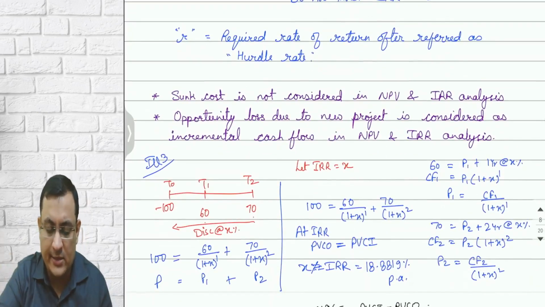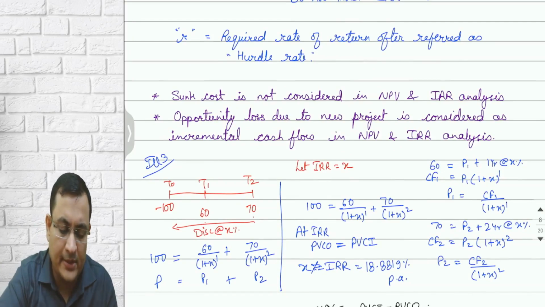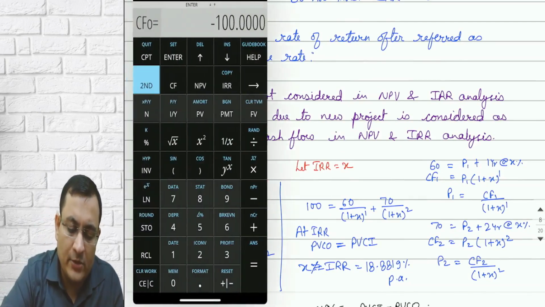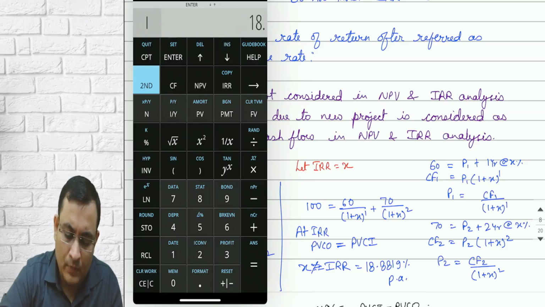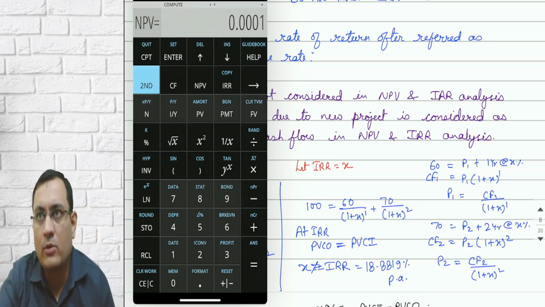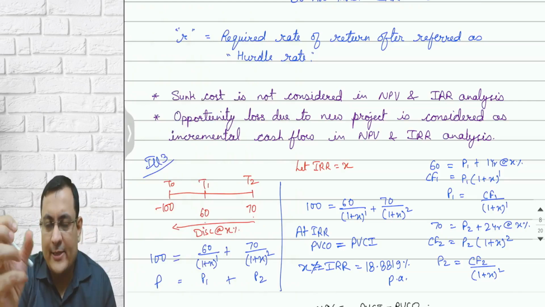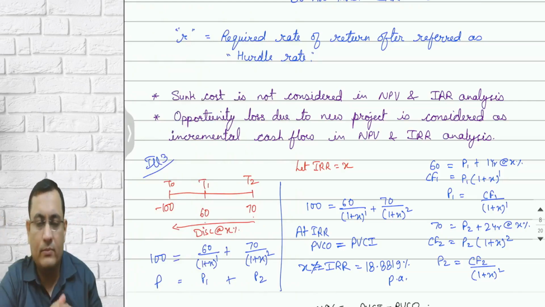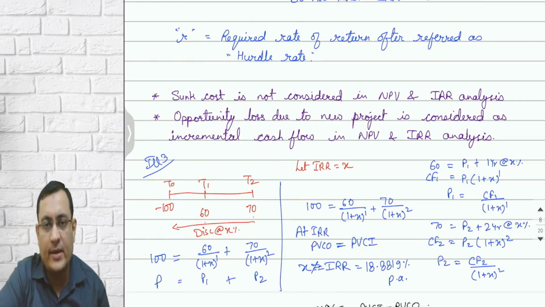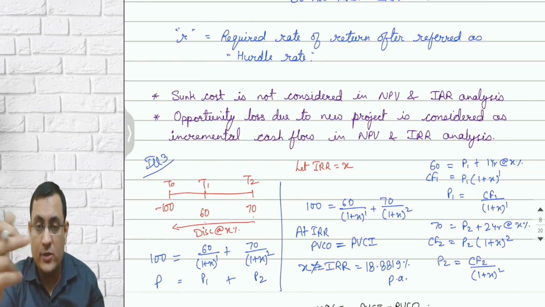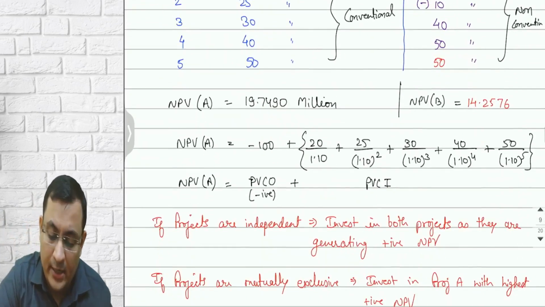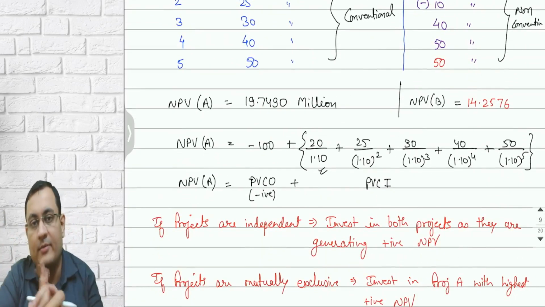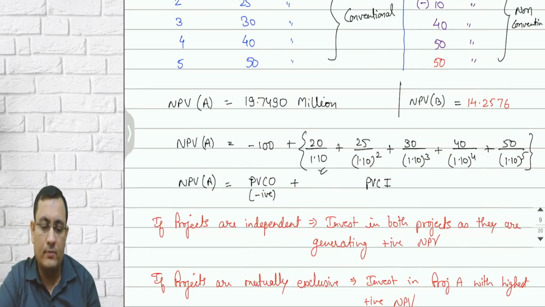If you discount these cash flows 60 and 70 by 18.8819%, let's discount it. So this CF is already there, 60 and 70. Let's put 18.8819% as my I, and let's calculate the NPV. It is coming almost 0. Because you have extracted the complete return, the value is equal to the principal. So what is the excess you are getting? Nothing. Because the overall return is already extracted. In case of NPV calculation, we have extracted only 10%, the required return, not the overall return.